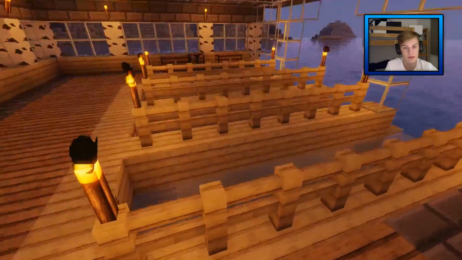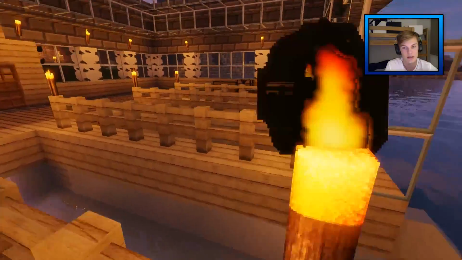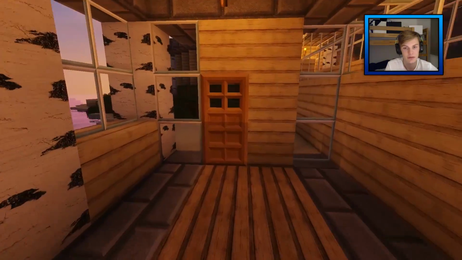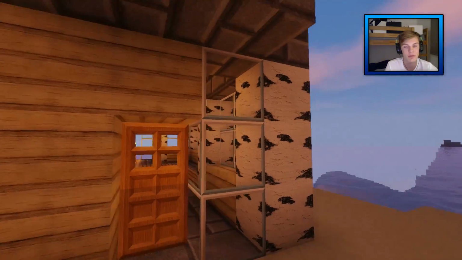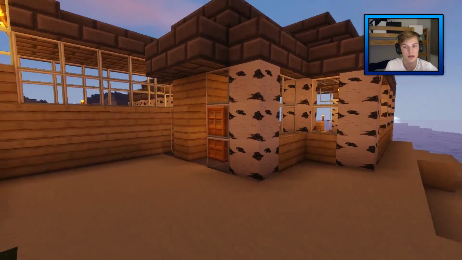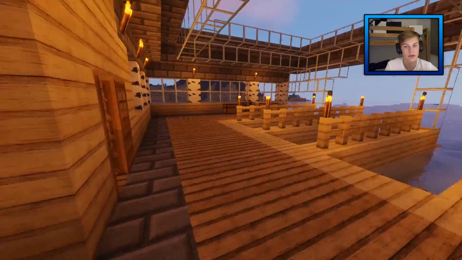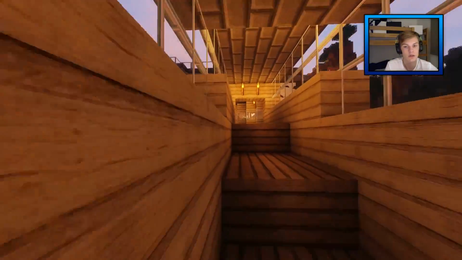Here we have what's going on here. We need to get some more ladders and stuff, but it's looking pretty cool. We need to actually get some boats in. I really like this little exit here. I thought it was pretty neat. So there's the dock, sort of updated.